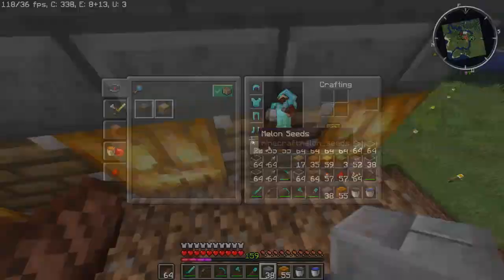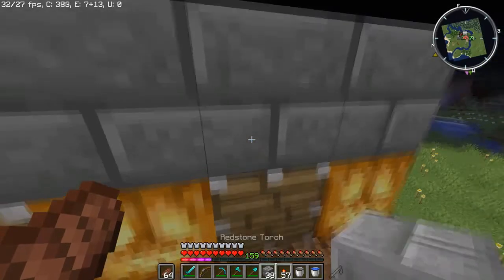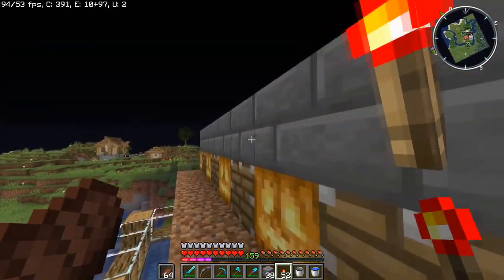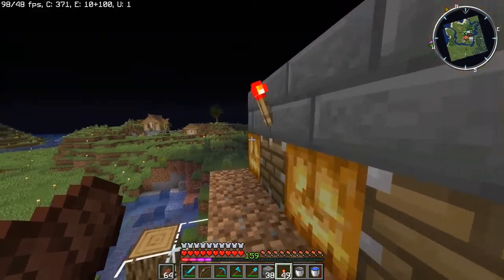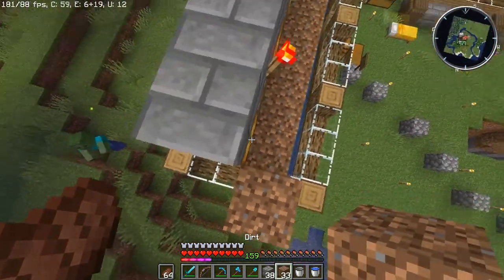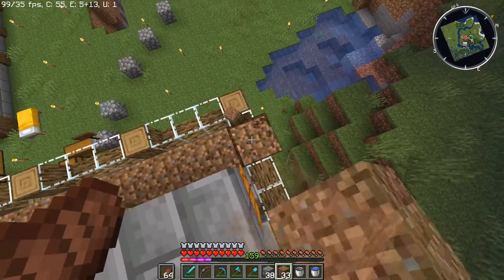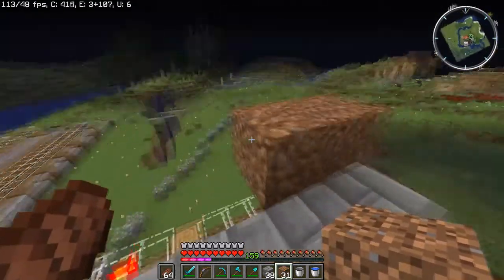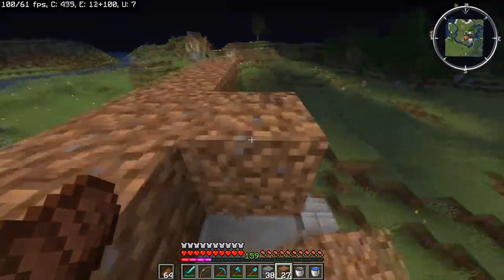So, and then add redstone torches here on top of the pistons. And what you do here is you go around the back. Just gonna do that. And you place dirt on top of here, because if you're gonna add another level, do that. If not, just put normal blocks on top.